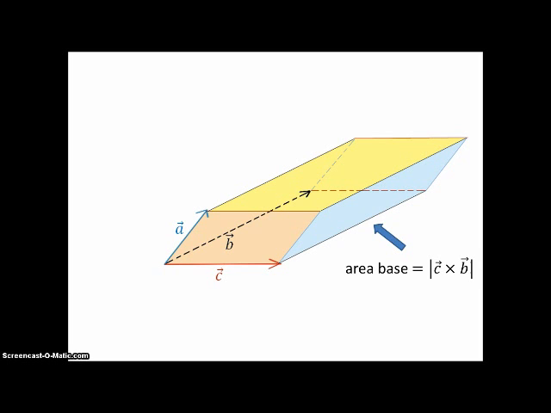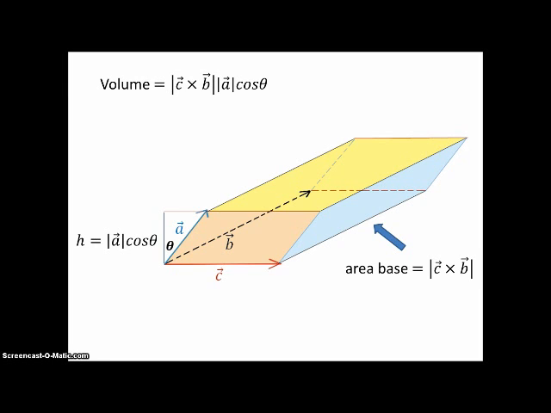Now, to get the height of the parallelepiped, we draw this right triangle by extending the top of the front face. And then theta is the angle in between the line segment that's the height of the parallelepiped and vector A. So the height is just the length of A times cosine theta, because the height is the adjacent leg in that right triangle. So now we have the volume, which is just the product of the base times the height, the area of the base times the height.